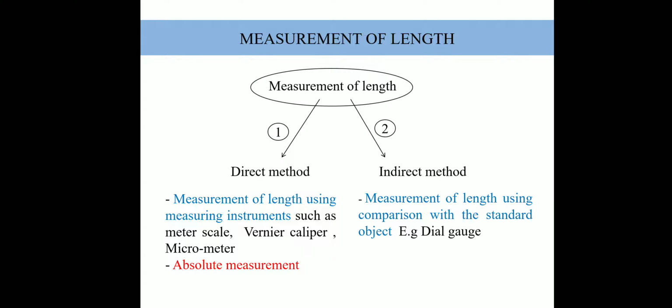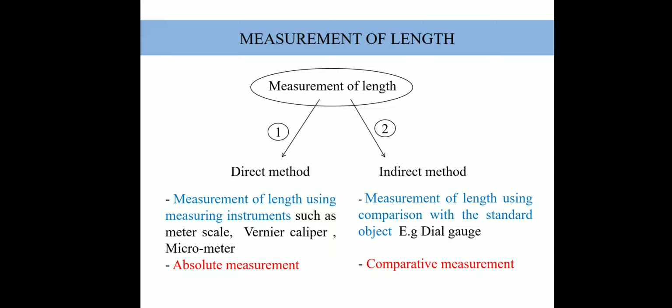In indirect method the distances or lengths are measured using comparison. We compare two things together and then we come up with an answer. For example, all the devices which have a gauge written in them use comparison of the instrument itself. So the measurements obtained using an indirect method, where we are not directly measuring the distance by ourselves using a scale or any other measuring instrument, are known as comparative measurement.